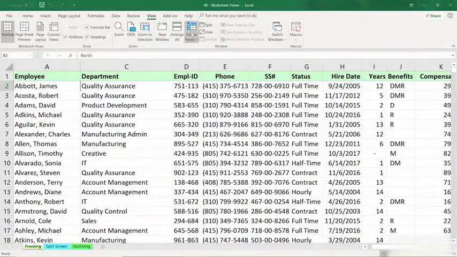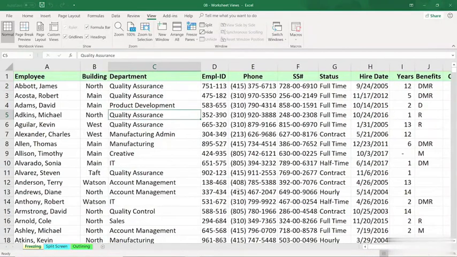All these commands too, by the way, fall into the category of commands that you cannot get to by way of the undo, redo capability. And we don't really need that capability anyway. If we don't want the feature anymore, we'll simply unfreeze, and at a later time, apply it again. It's a relatively easy feature to use, and it gives us the ability to easily move up and down or move left-right within a worksheet and see those vital headings.